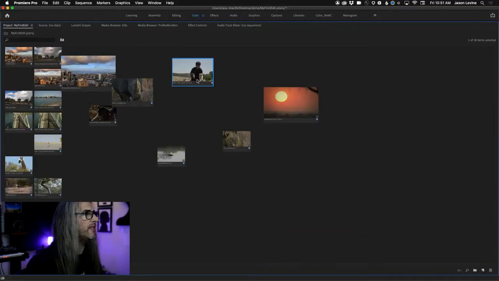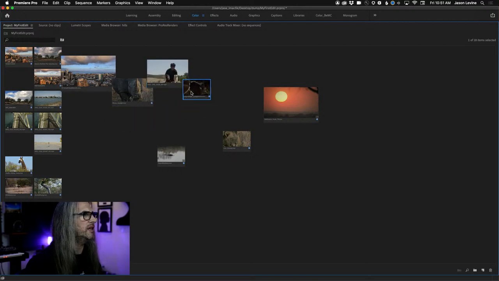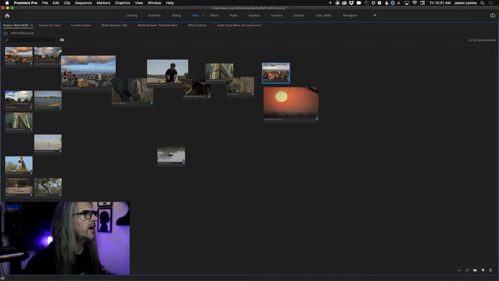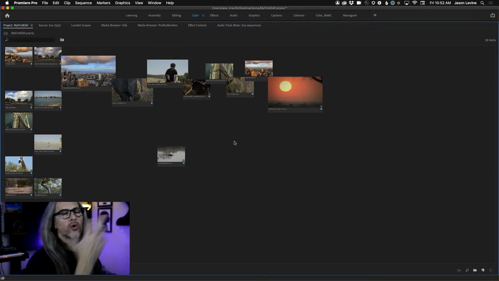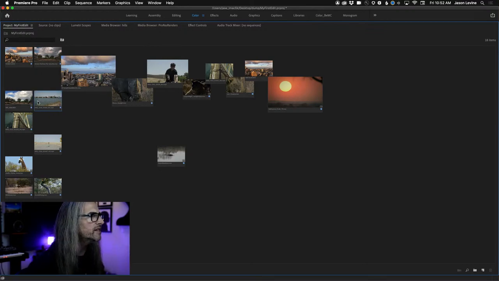And then I want that to follow the rhino, and then maybe we'll go into the leopard at night. I'm gonna use that whole shot and this silhouetted leopard. Then maybe I'll take this clip right here, and then this clip right here, and then another shot of San Francisco at sunset, and then Sabi Sabi sunrise, okay? You get the idea. You can reorganize this, you can group, you can move things around.